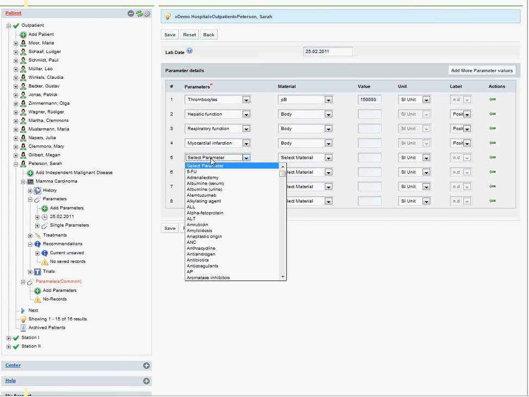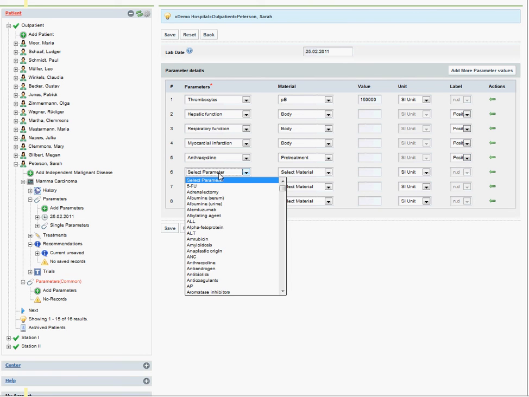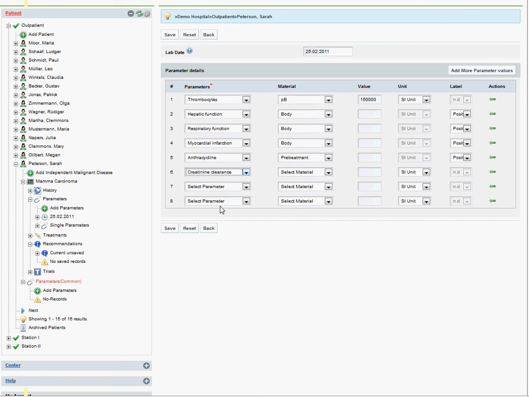Sarah has also had a pre-treatment with anthracyclines. And this is a pre-treatment, so I'll label it appropriately so. And I'll also label this positive. Sarah has a creatinine clearance of 2.08 milliliters per second, and this is in relation to the material urine.